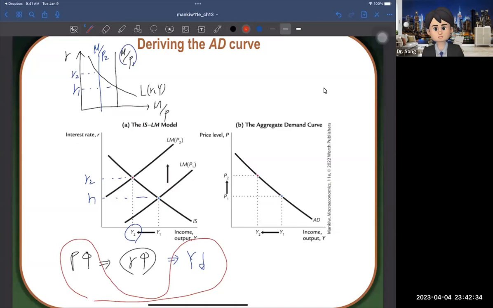But we found this relationship by having the IS-LM model, okay? The same downward sloping aggregate demand curve, but we can talk about the different markets, the goods market equilibrium and the money market equilibrium, and we can also talk about this interest rate. That's the benefit of having this IS-LM model. So we can talk about the transition from the short run to the long run.